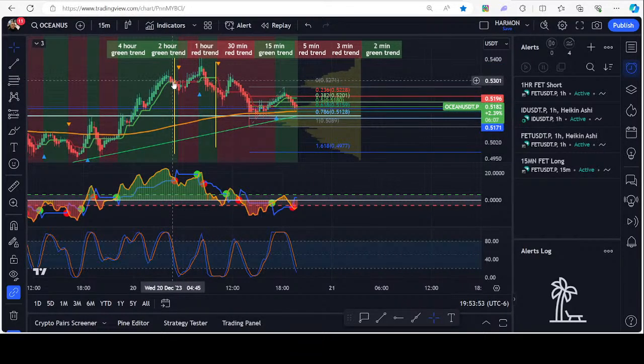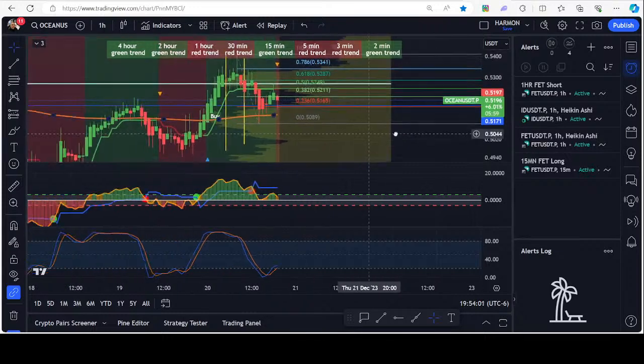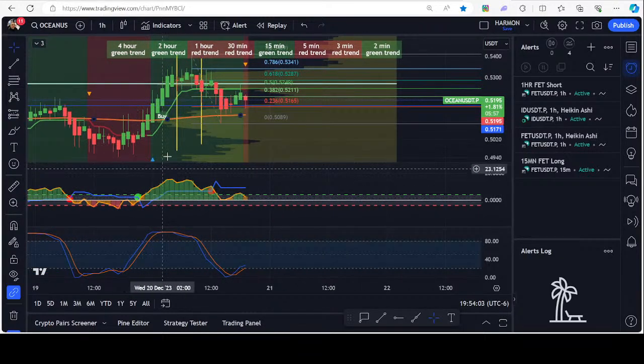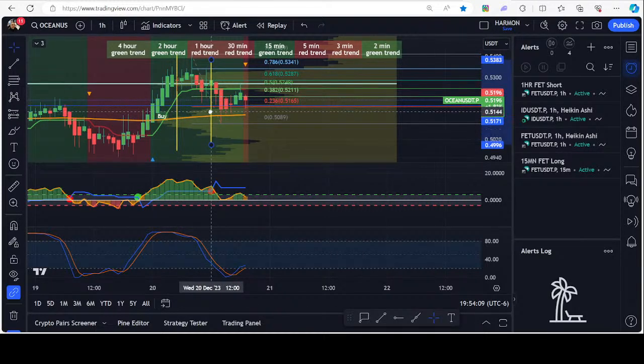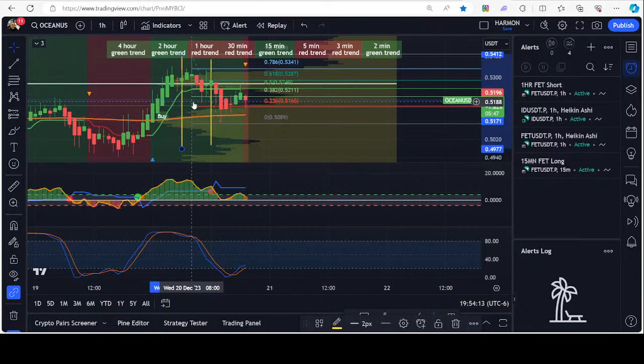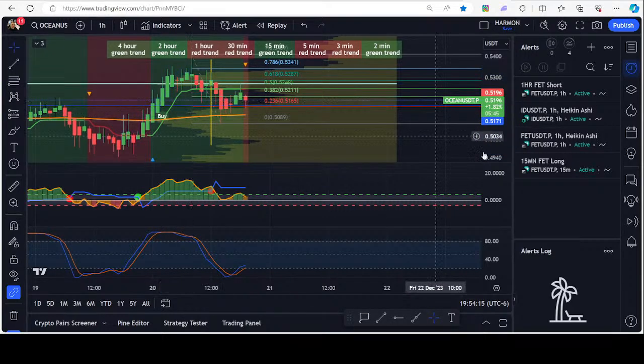So these two 15-minute moons and trends are the ones that we want to decipher from the 1 hours, right? When I look at the 1 hour, I can see here I got my moon. I don't have my trend yet. Second one comes. There's my 1 hour red moon, which is the only thing that really matters there. And that's where we want to get our short. So now we missed the first short. It did bounce. We are going to a second short on Ocean here.